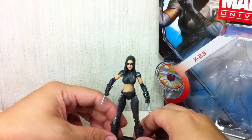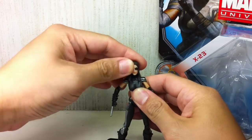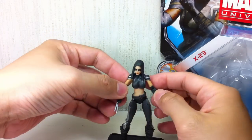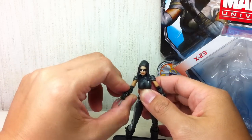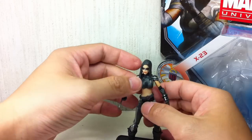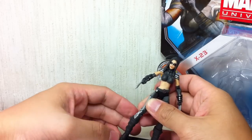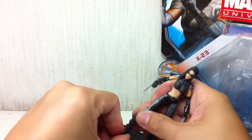The figure has splendid articulation. It's got a ball-jointed neck, which is on a hinge. So ball joint and a hinge. It's got an upper torso ball joint, no waist articulation. This is the new female sculpt, so more articulation. Ball hinge shoulders, ball hinge elbows, swivel wrists. She's got ball-jointed hips, a thigh swivel, double hinge knees, a shin swivel, and a ball-jointed ankle that has a rocking joint as well as a hinge joint.